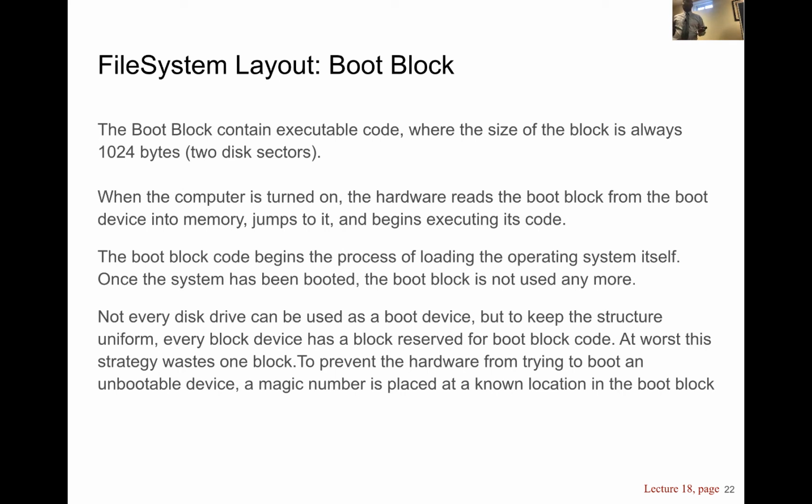Now, not all partitions have to be bootable, but we still assume that the first block is the boot block. If the file system is not a bootable partition, then you will have a field in that boot block called a magic number that says this is not a bootable partition, so there's no code to load from the boot block. But the boot block is always present regardless of whether it's a bootable partition, which has boot code like the root partition, or a non-bootable partition like /user where there is no boot code present.